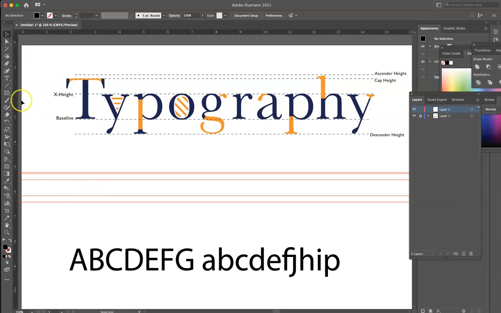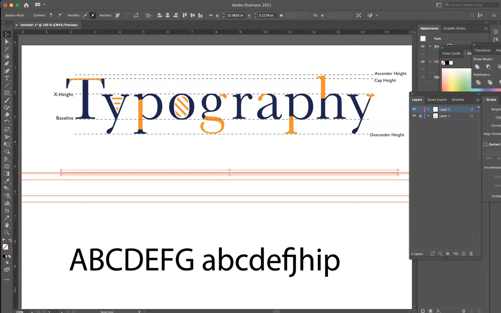So I'm just going to come in and draw one line, and I'm going to leave the labeling over here. I'm going to make that black, and I'm going to make it pretty light. Where's my stroke? Oh, there's my stroke. I'm going to make it 0.5.